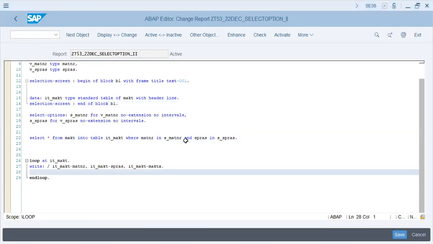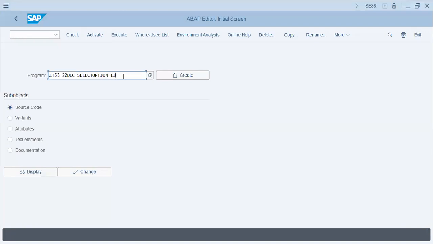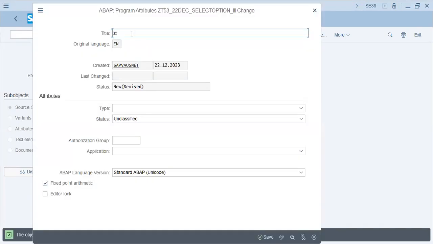Let's write another program. B3. Select options with block.